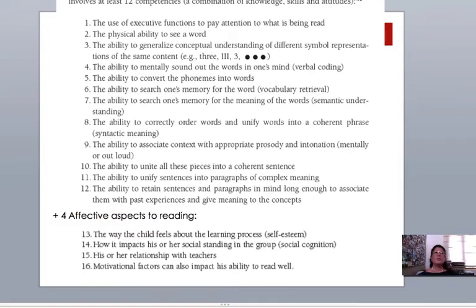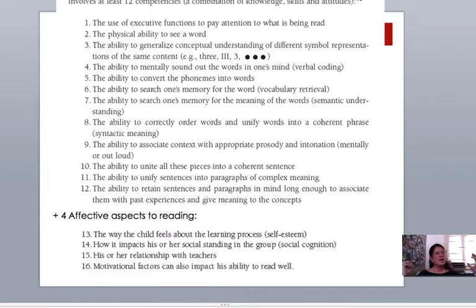We also know that there's a big influence in the affective nature of learning anything. So the way the child feels about the learning process, if he's made to feel badly about his attempts to read, we know that has a huge influence and causes delays in learning to read. Then there's how learning to read might impact his or her social status. So if they're prized for that, or if they're given recognition at the local library or something like that, we know that's very positive reinforcement to get kids to actually read more.